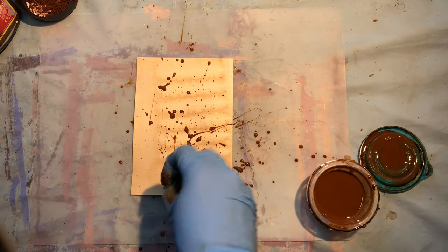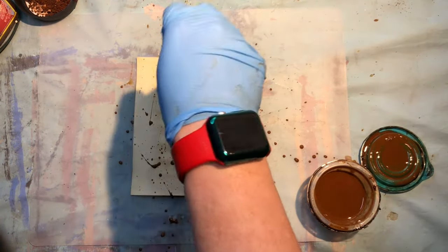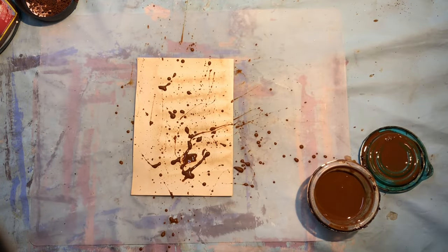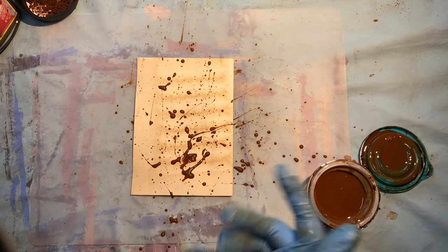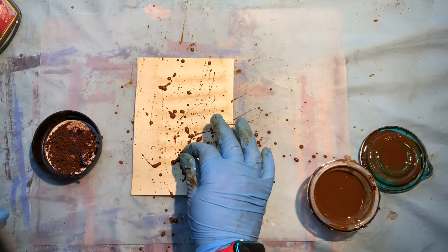And I suggest to do this in a spot that you don't mind getting glue and coffee and splatters everywhere. Because you'll find it on the ceiling, you'll find it on your curtains, you'll find it in your lamp, you'll find it in your hair. I mean, it'll be everywhere. But it's all natural, right? Yeah. So you're going for the natural look here.